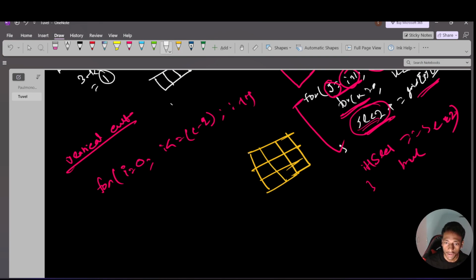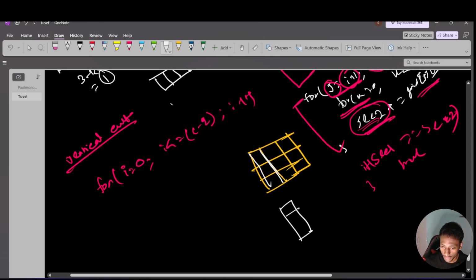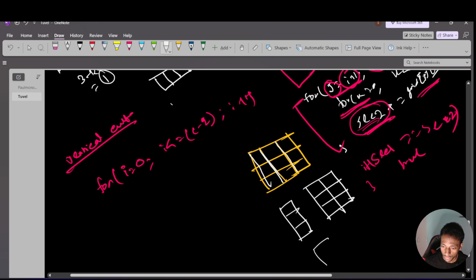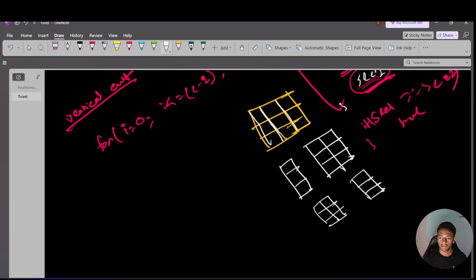If I cut here, section 1 looks like this, and section 2 looks like this. Got it? Now if I cut here, section 1 looks like this and section 2 looks like this. Got it? Clear? Now what is the maximum number of columns I can have in section 1?